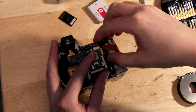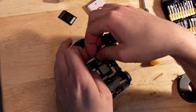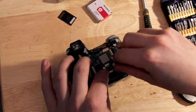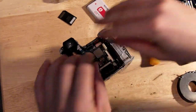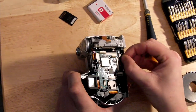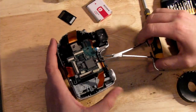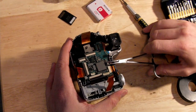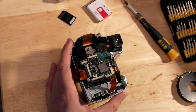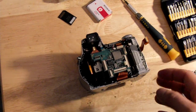Here I'm removing the ribbon cables from the main board. These are delicate, but if you find one that doesn't have the little latch on it and it's a little tight, you can use a small pair of pliers or even your screwdriver to pull on it. Just make sure you're using even tension across the whole connector and not pulling too much on one edge or the other. There's a large flat ribbon cable coming into the side of the board on the right-hand side — if you look closely it folds into the hand grip. It's easiest to open the latch on this so that when we remove the board you can pull it straight out. There's another ribbon cable right beside my pliers that also folds into the camera near the top; I'll leave this one until the board has been disconnected, as it'll be a lot easier to remove.